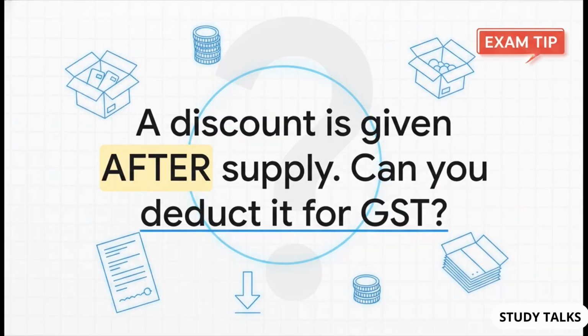So let's kick things off with a question that trips up so many students in the exam hall. Imagine this. A supplier gives a discount, but they do it after the goods have already been delivered and the invoice is out. So, can they go back and reduce their GST liability? Now, the answer here isn't a simple yes or no. And believe me, getting this wrong is where marks are lost. But by the end of this session, you're going to be able to answer this one with 100% confidence.